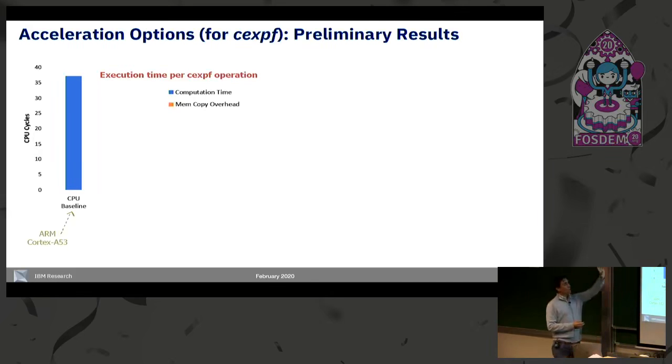And we measure, this is just for one of these two functions, for the complex exponent function. We measure, on average, how many cycles it takes to call that function. And in this case, it was around 37 CPU cycles on average for the execution of this complex exponent function, right? Okay, so we move forward.